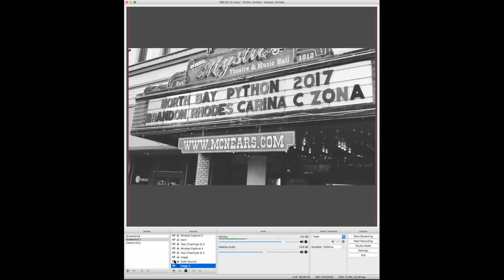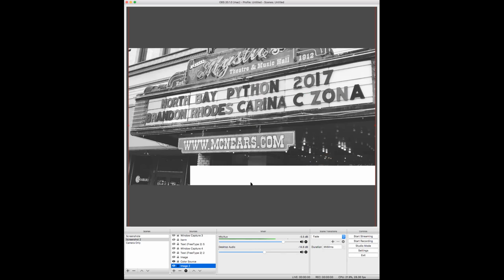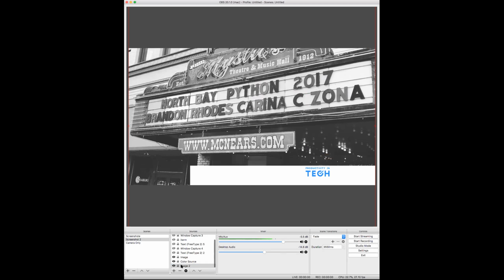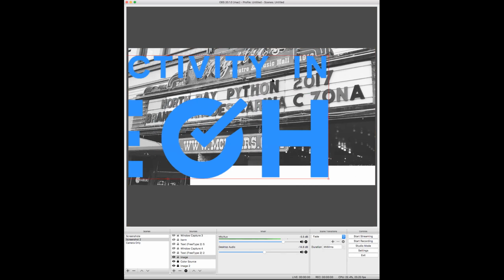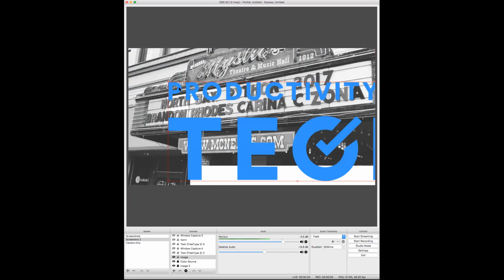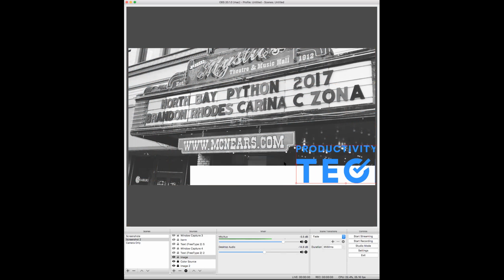And then I'm just going to kind of break down how I added these items on top of each other. Then I wanted a little clean area for me to put information, such as the name of the brand that I represent, Productivity and Tech. Let me lock these so they're not moving around. And of course, you can move these as you get them. You can scale them. I always say it's better to go larger than smaller. Make sure your images are large enough so that they're not going to be blurry or grainy. And then you can always just set it right back.